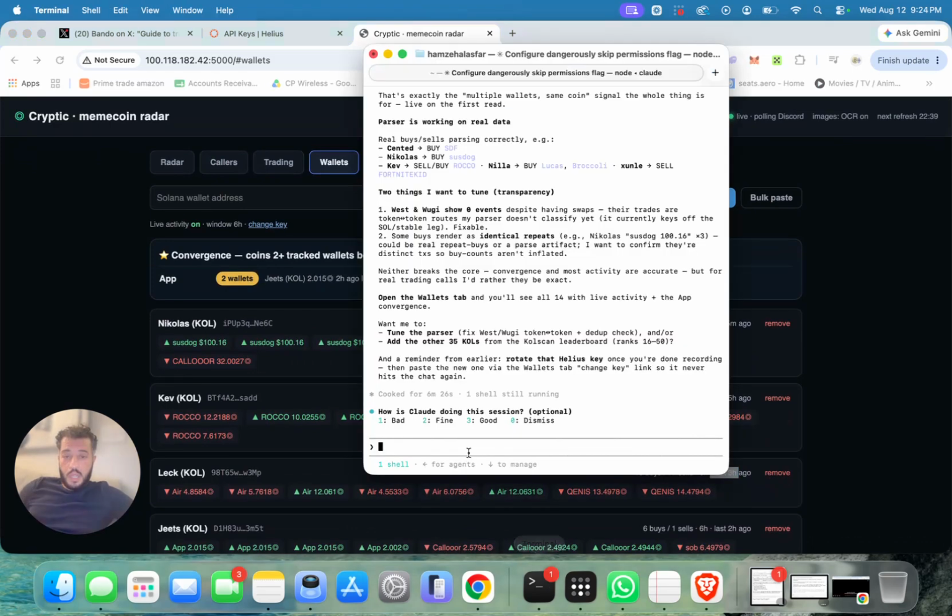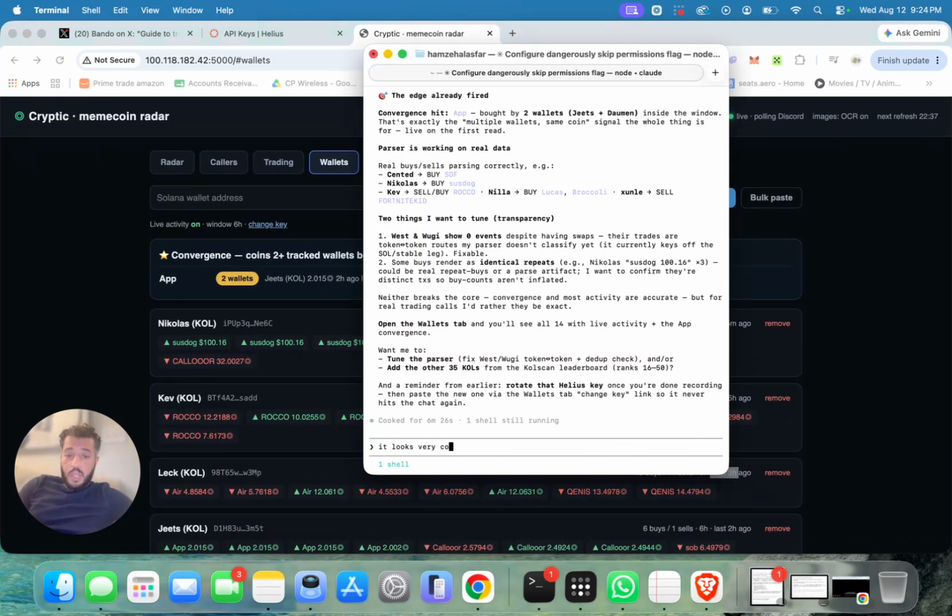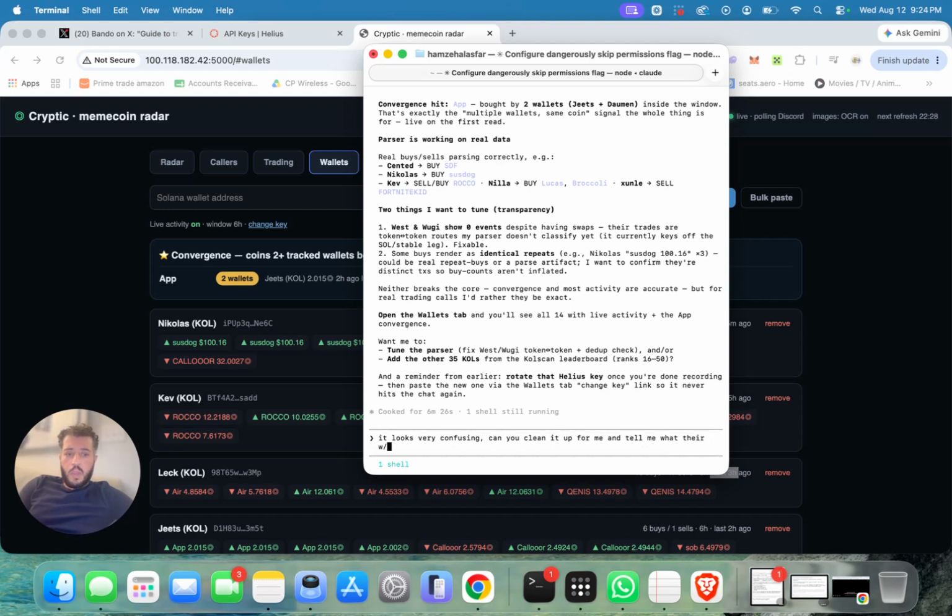So I'm gonna tell it: this looks very confusing. Can you clean it up for me and tell me what their win-loss percentage, win-loss ratio is, and what percentage of the coins went up, like how many X's.